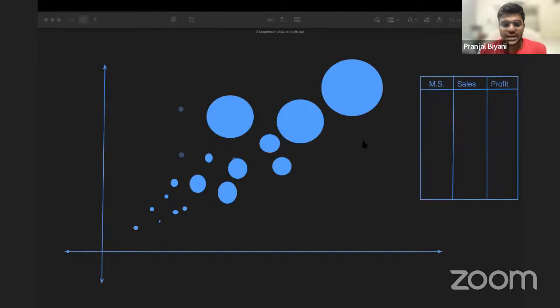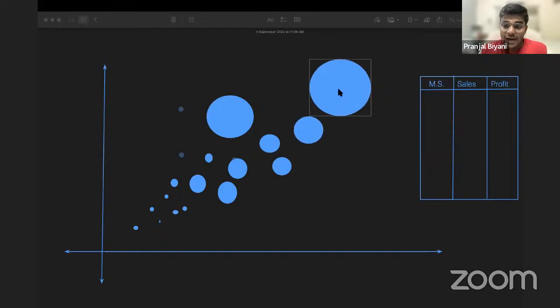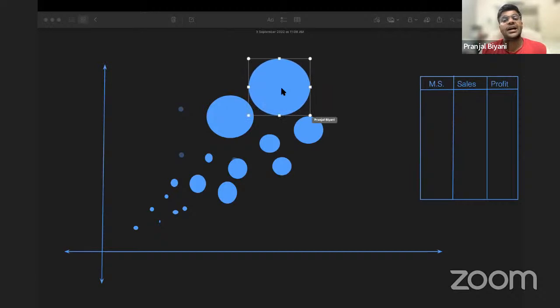So the marketing spends, again, let's say, is on the x-axis. Sales is on the y-axis, and the profit is the radius or the size of the circle. Smaller marketing spends and smaller sales will give you low profit. Higher marketing spends with higher sales will give you more profit. You can also imagine that with higher marketing spends and higher sales, your profit will be low. But with lower marketing spends and higher sales, your profit will be high. So this curve will be somewhat like this, and that represents the relationship of spends, sales, and profit.